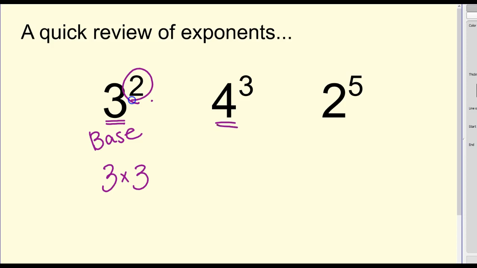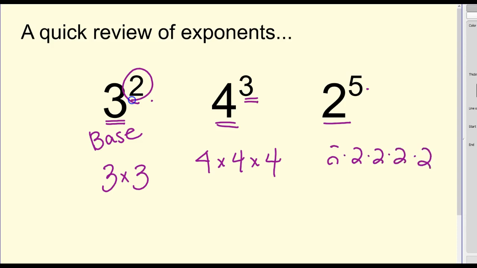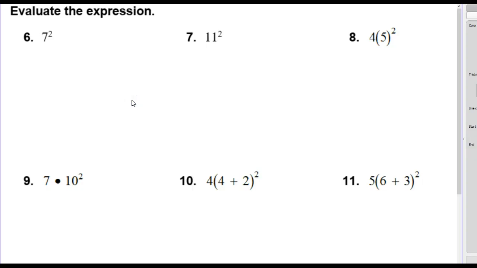Again, the base number multiplied by itself that many times. So 4 times 4 times 4. Or this multiplied by itself 5 times. 2 times 2 times 2 times 2 times 2. Okay? So write yourself a note where it says, how do exponents work? We have the base number multiplied by itself, however many times the exponent tells you to. So you have these as practice problems on your paper. Okay? You can write them out, like this one would be just 7 times 7, and you have a calculator, so do that. Or in your head, you know it's 49.